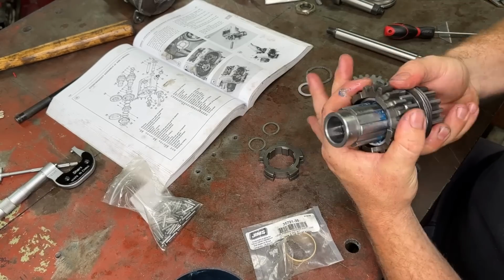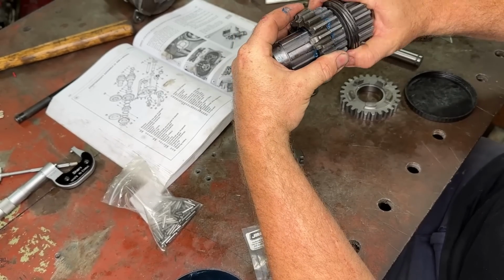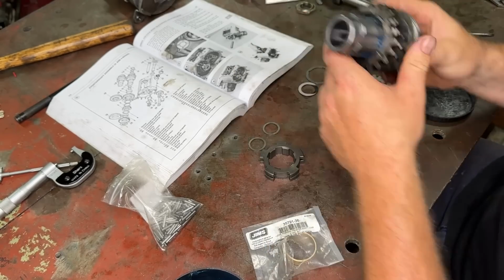Look at that. That back and forth there, none of it. Look at that, that is mint. The gearbox gets a bit of a whine if you've got a bad third bush, but that is mint.